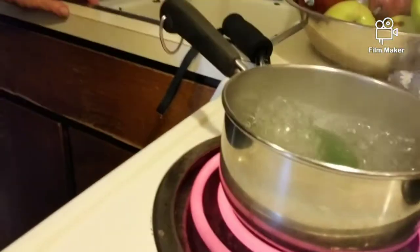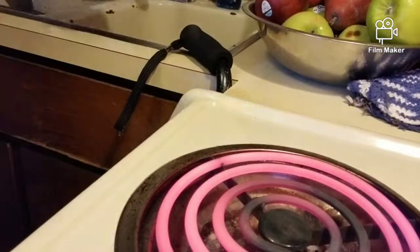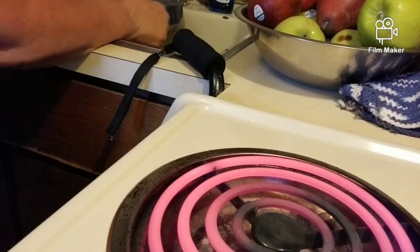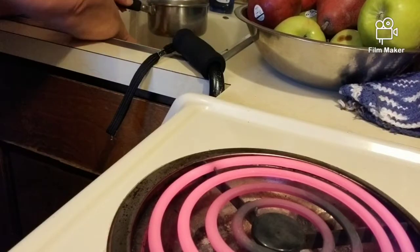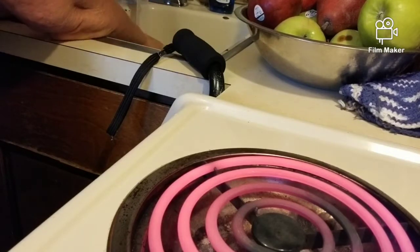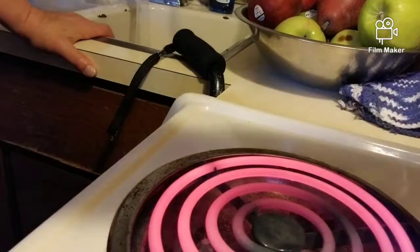Okay, let's pull that jalapenos off, and let's put it in some cold water, because you want to cool them off, because you got to cut them. Oh, dang, there went my surprise one. So I'm just going to cool them down. Okay. Well, let me turn that burner off so I don't burn my phone.